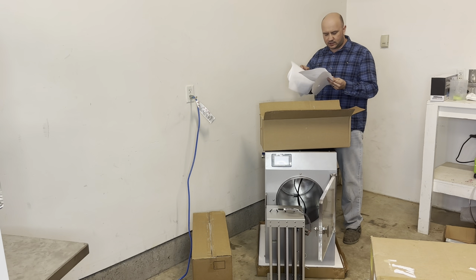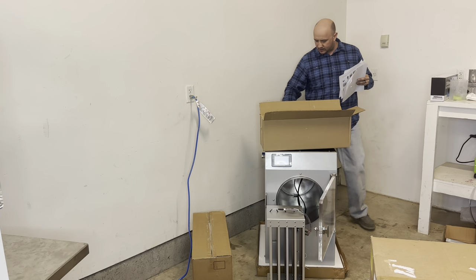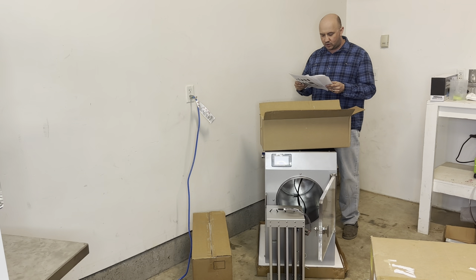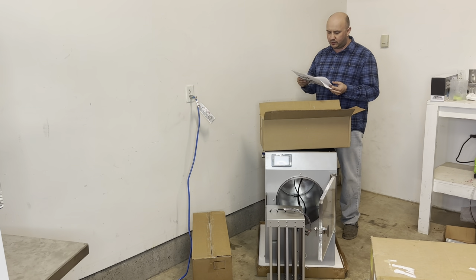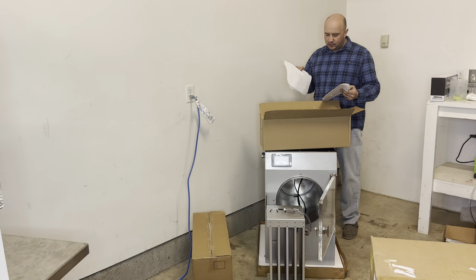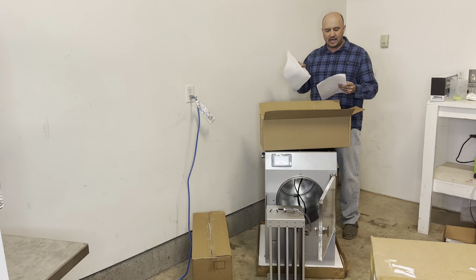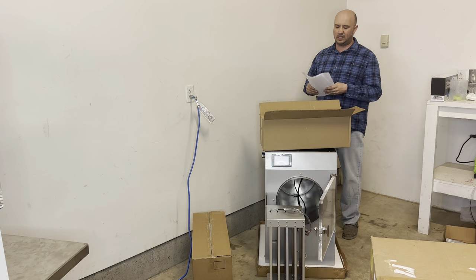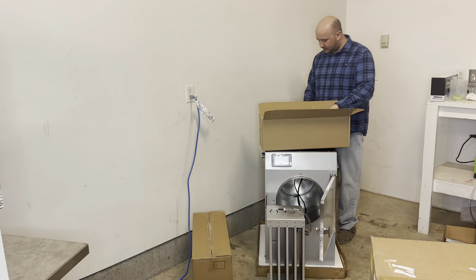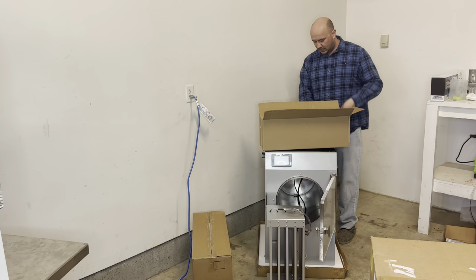Now I see what the air pump is for. After the batch is done, run defrost or open the door, take out the shelving unit, remove all ice in the vacuum chamber, then insert the air pump in the drain hole in the rear bottom and run it for 10 seconds, blowing out all the moisture. That's something Felix and I talk about — you guys have drain valves that have moisture and nastiness that gets stuck in them. We got some swabs, my guess is for cleaning, but I'll figure that out as we go.